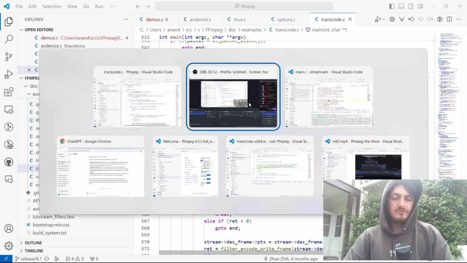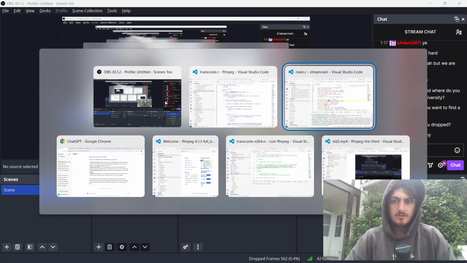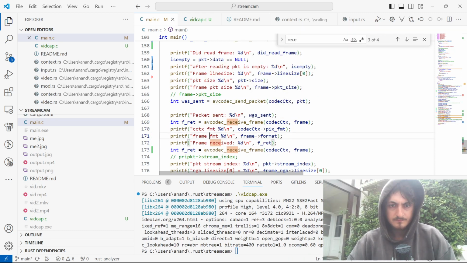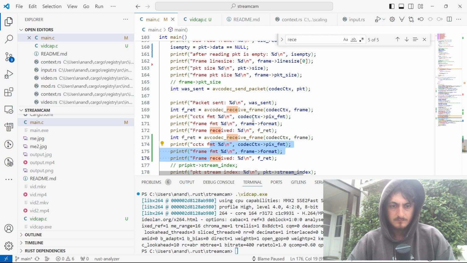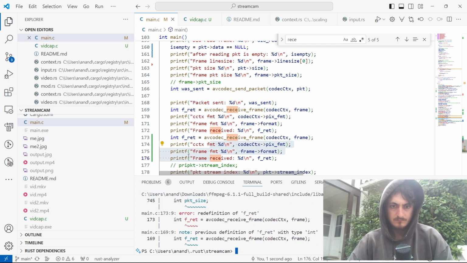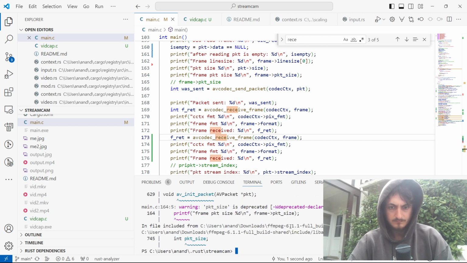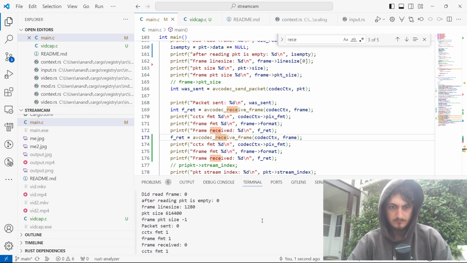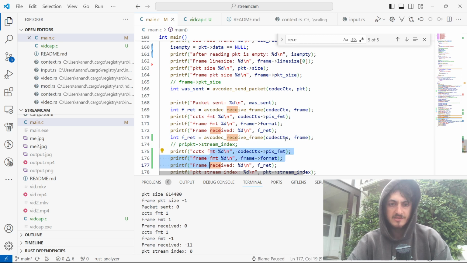What happens if we try to read 2 frames? I'm actually curious about that. Okay, so you can just call that until it becomes 0.